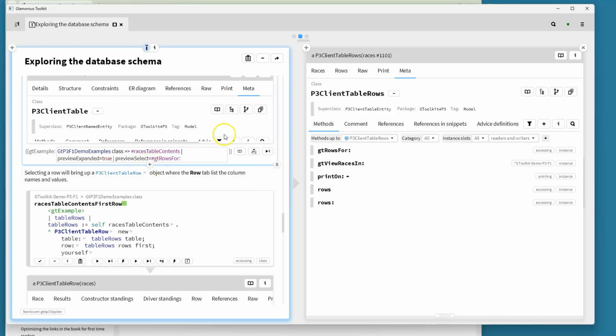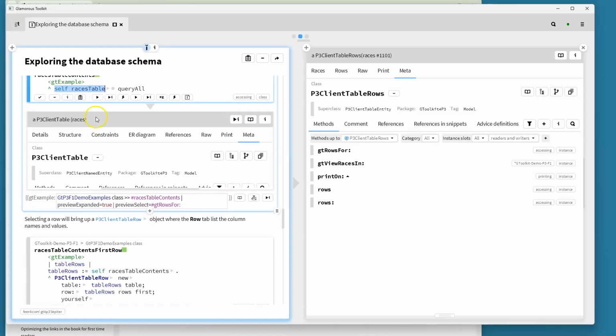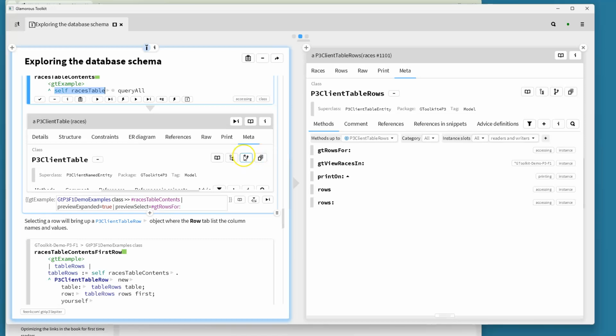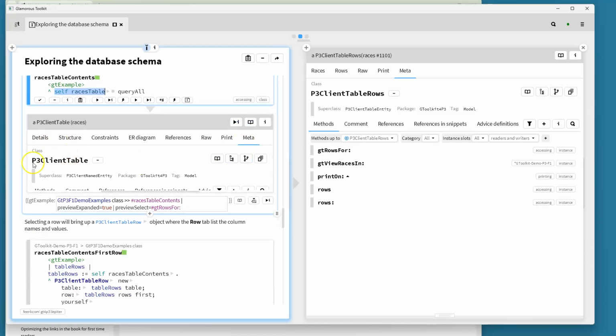One thing about this type of view is I find the scrolling, it's hard for GT to know what I want to scroll on. So I'd like to open it to the side, but it's actually opening this to the side, not what I have selected. So we can just do this over here.